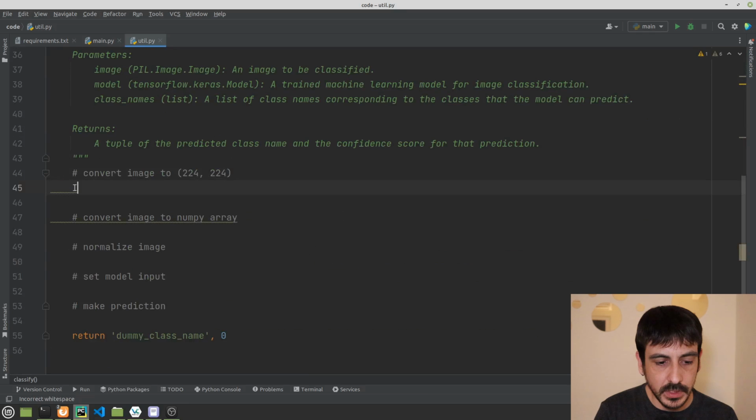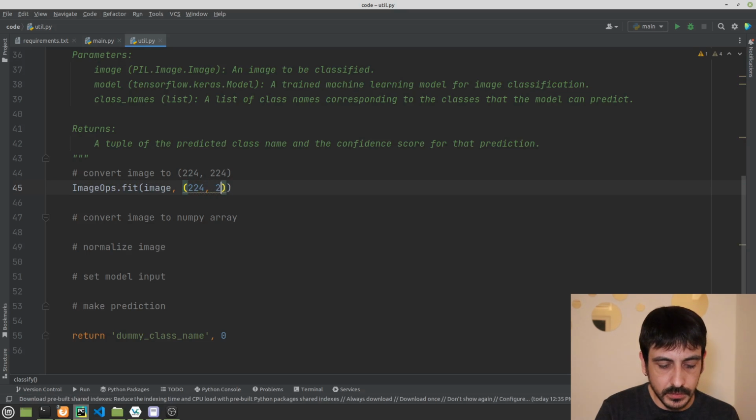So we're going to call ImageOps.fit, and we are going to input the image we are getting, and we are also going to input the size, which is 224 times 224, and then we are going to input a constant, which is Image.Resampling.LANCZOS.